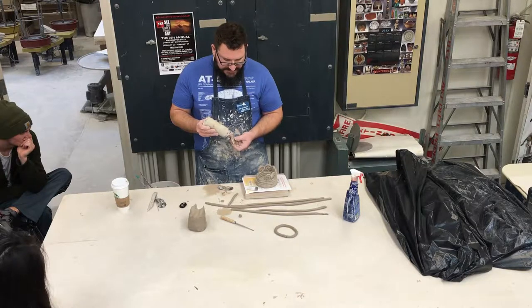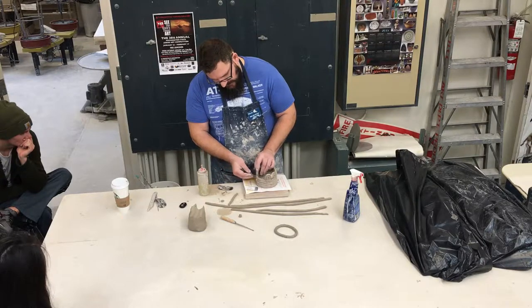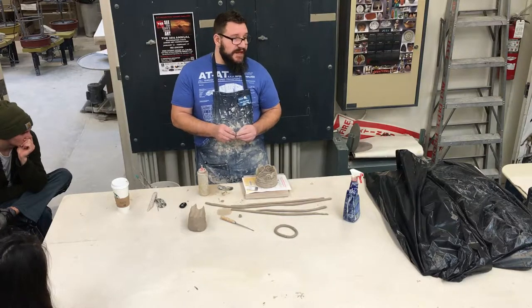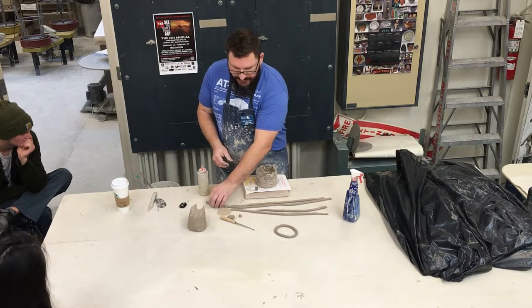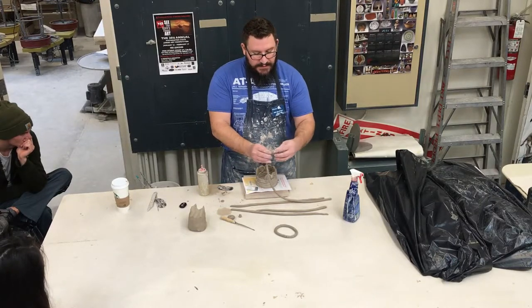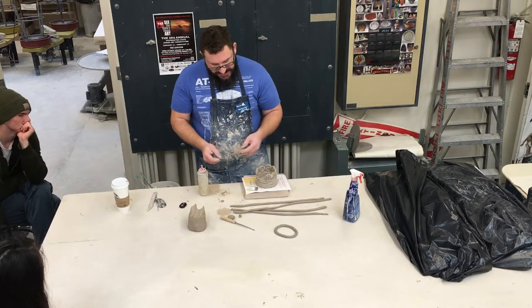I'll show you how to blend this inside together once I get this basic form made here. If you're going to make something that you want to be watertight, or you're planning on making something food safe, like a big mug or something, that's not enough. You want to know that ahead of time, because it's going to be pretty hard to smooth the inside down after you have some height on it. Or if you make something that has a smaller top.